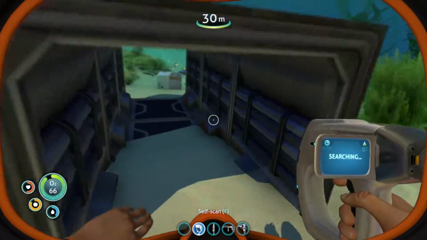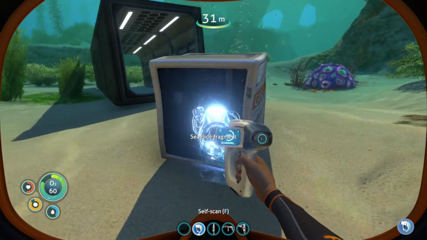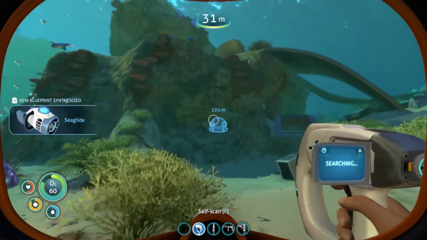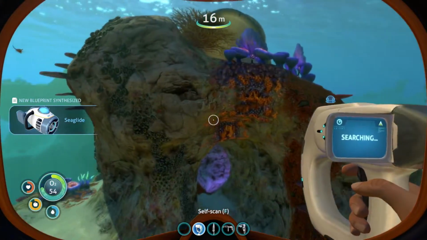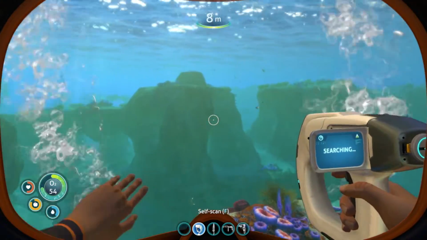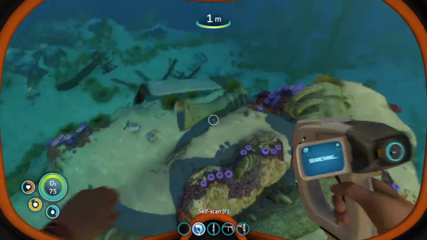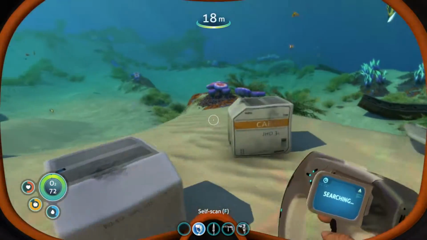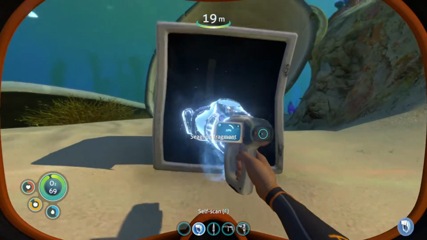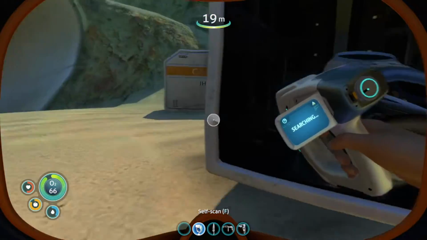Oh, buddy. If we could find the sea glide fragment, that would be... Speak of the devil. Yes. Okay, sick, dude. Okay, I'm getting way too excited about that. But that's dope. Now we can actually... Let's go back... Well, yeah, we're quite a ways away. While we're here, let's just finish exploring. There's probably something else, but that's gonna be super awesome. So we'll be able to like jet around and just be a lot faster.